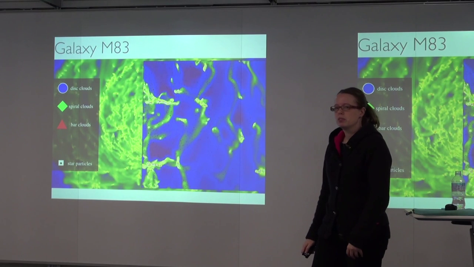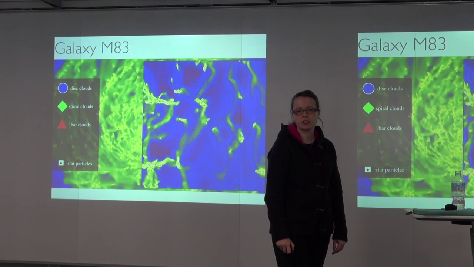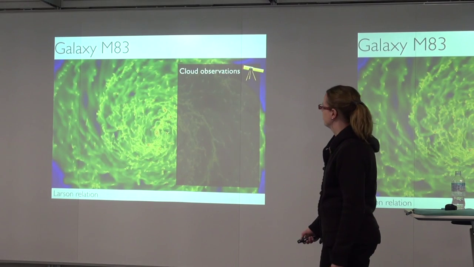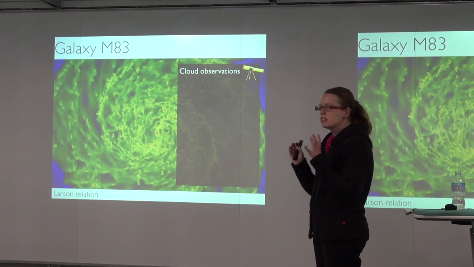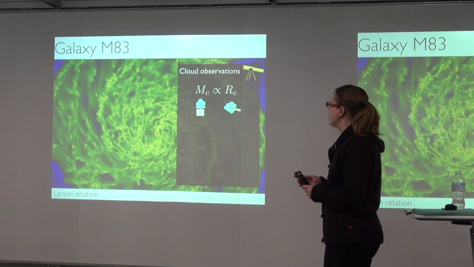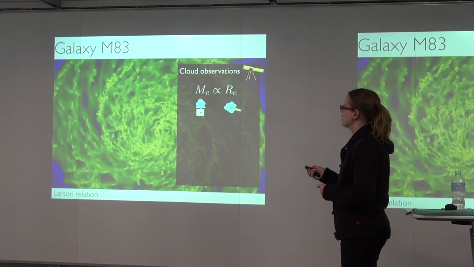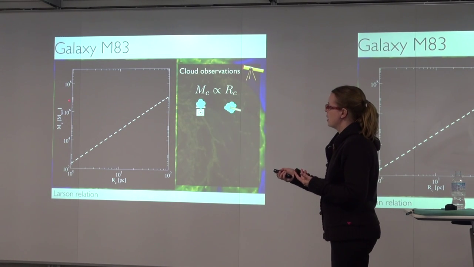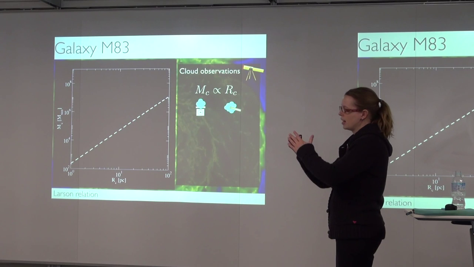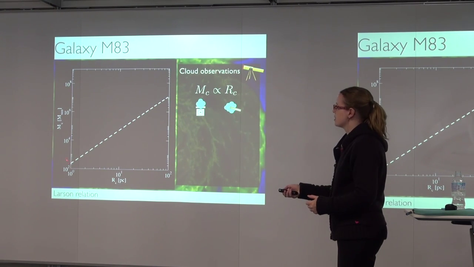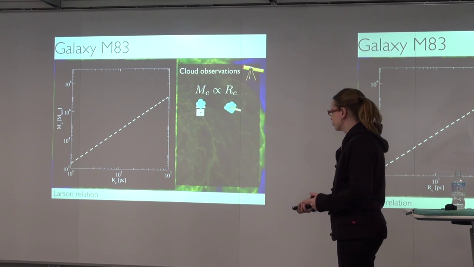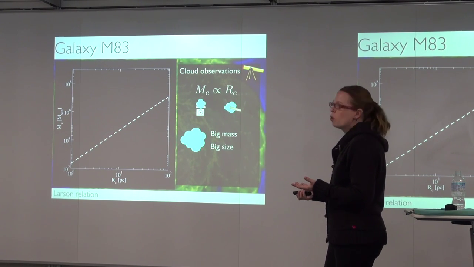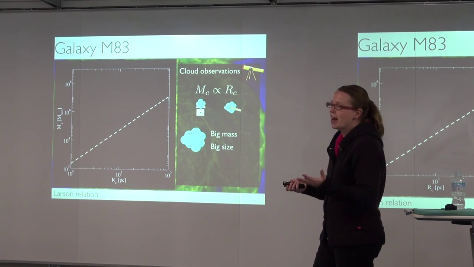So how do we know whether this looks anything like clouds that are observed in other galaxies? This is the point where I'm going to have to resort to some graphs. It turns out if you observe these star cloud nurseries in galaxies, there is this relation, where this is the cloud mass and this is the cloud radius. So if you plot this, put your mass here and your radius here. As radius increases, our clouds just get bigger and bigger. And on this axis, our clouds get heavier and heavier. And it kind of makes sense. What I'm saying is, if you're big and fat, then you're also going to have a big size. So more mass, big cloud.